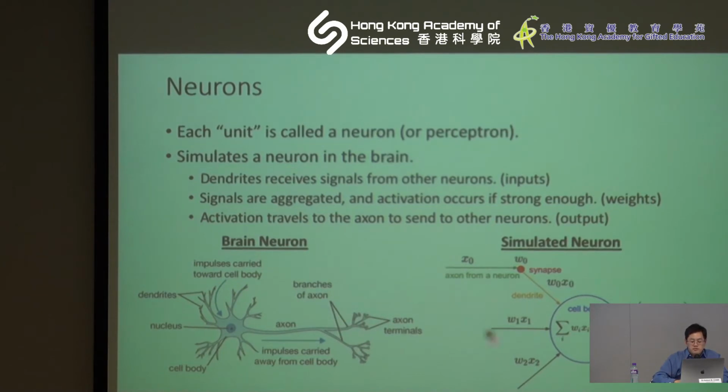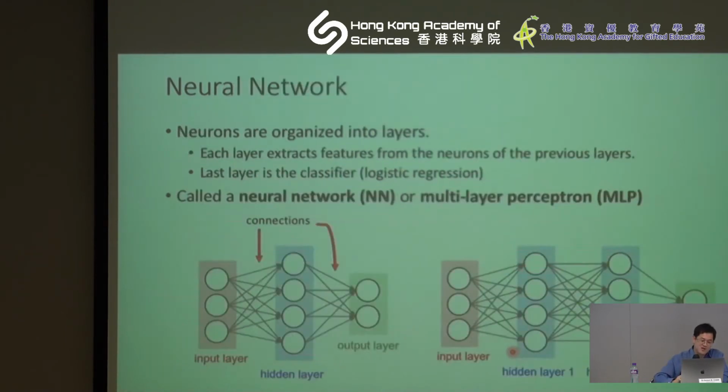For the simulated neuron, it's the same. We have inputs, which are from previous neurons, the previous features. We have an activation unit, which after it gets to a certain level, fires a signal, and that signal gets sent out to the next layer or the next node. So at least in the first order, it's similar to a brain. But a brain is much more complicated. There are actually other neurons that inhibit neurons and things like this, so we don't talk about that. But this is a first order approximation.